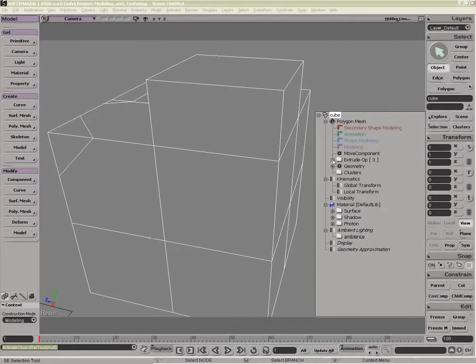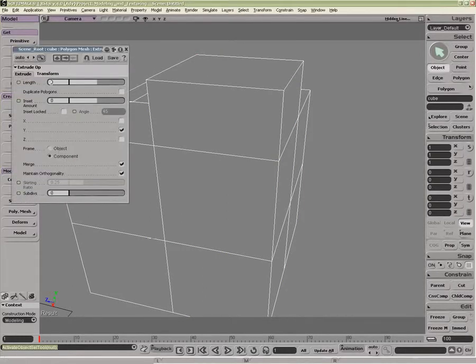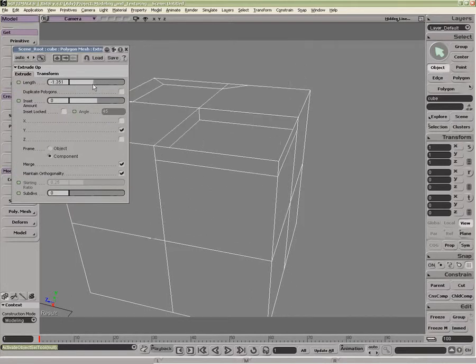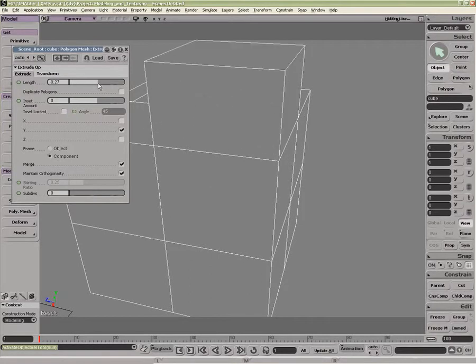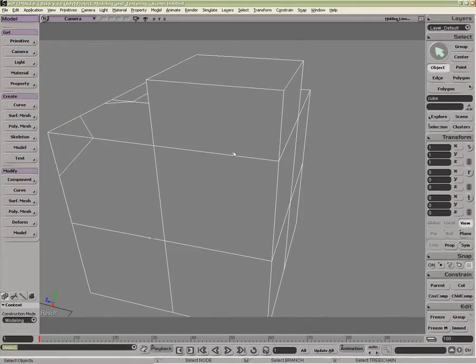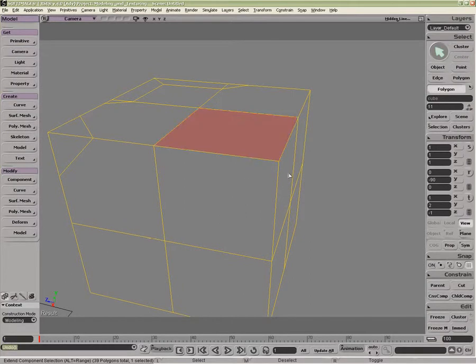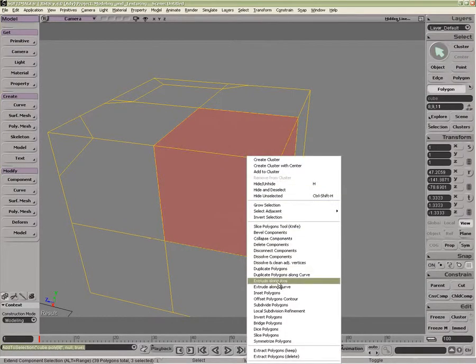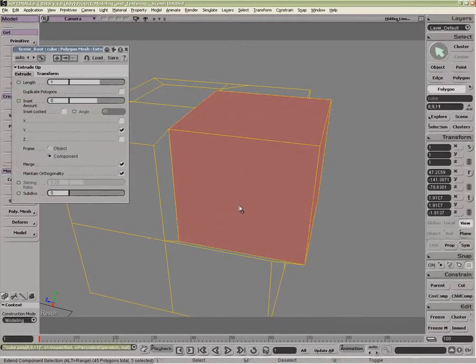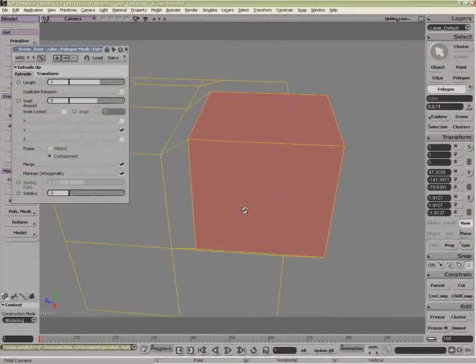Well, if I go back to my construction history, you notice I have a move operator in addition to my extrusion. My extrusion length is 0, but now if I go back and make a change, you can see that it has the move operator above it. Just going to undo this. If I were to go back to my extrusion here, instead of a duplication, it automatically puts that length offset in there for me.